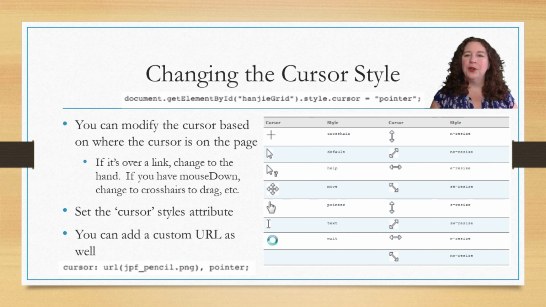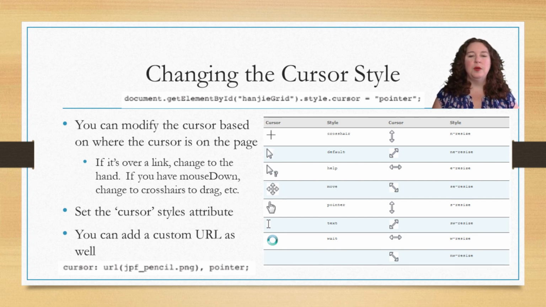Along with keyboards, we're going to go into cursor styles. You've already noticed, I hope, that your cursor style changes in certain situations. If you go over a link, it switches from the default, which is a pointer, to the hand, which is also called a pointer. So the little arrow is the default, and the little hand we call the pointer. We can also do the crosshairs. We can do the resize buttons, so the different ones there. We can have the wait button. The little text button, so on and so forth, all these different cursor styles.